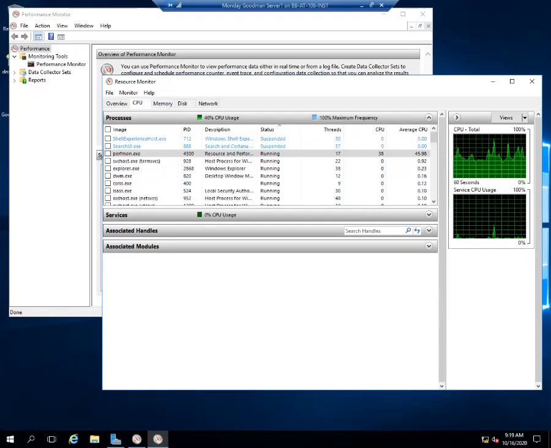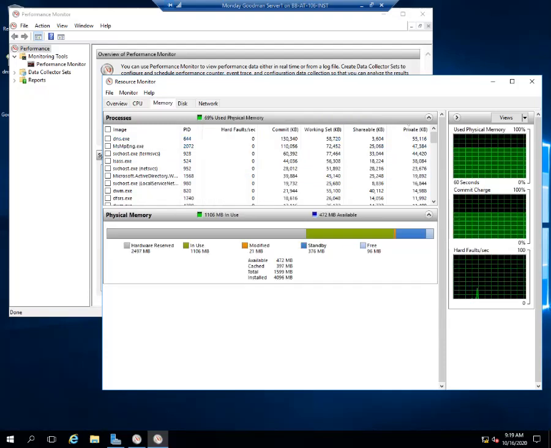It'll also cause the CPU to spike up because it'll be using a lot more processing power to keep track of what is on the hard drive and what is in memory, being able to swap back and forth. So low amounts of memory will make everything else look bad.